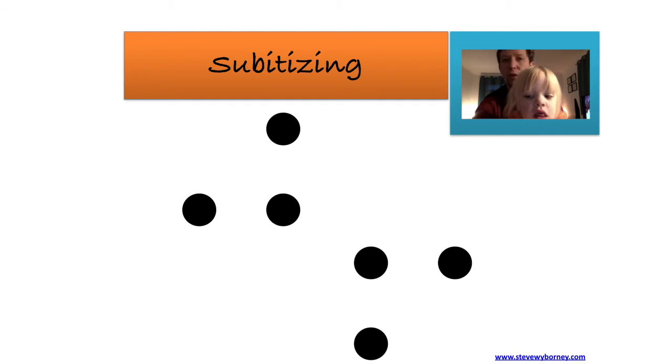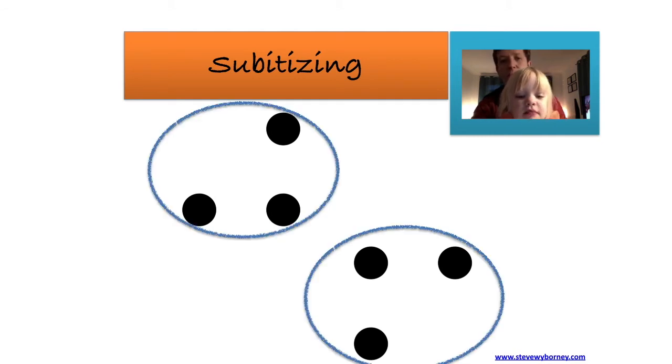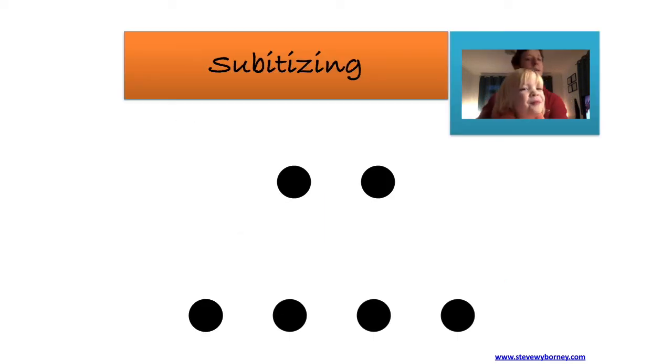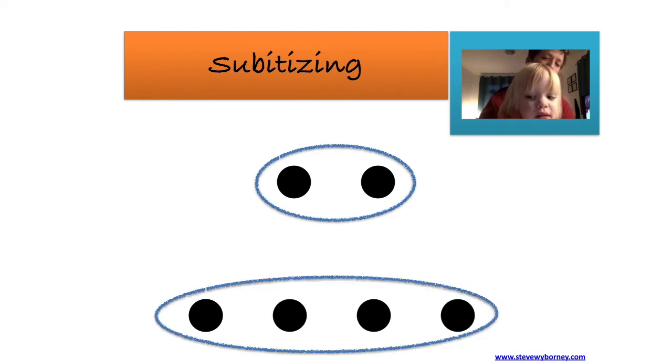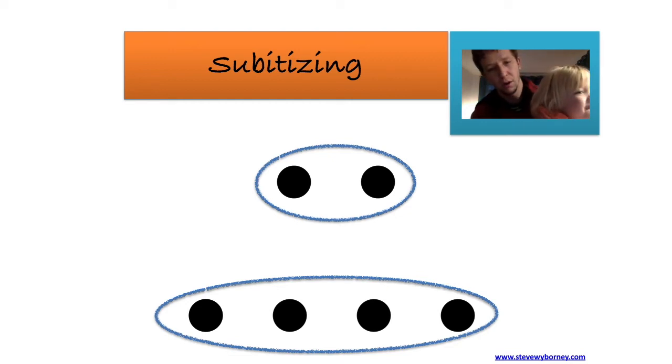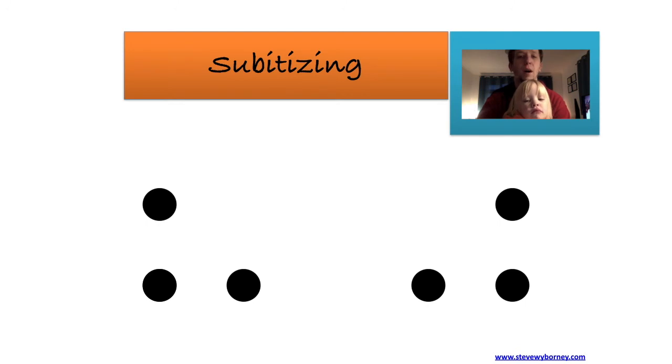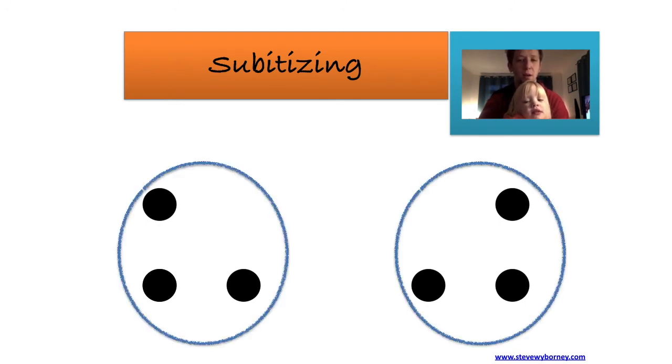So, are we ready? Oh, now, difficult one to see all at once, but what's that number? 3. And that one? 3. 3 and 3 more. 6. Well done, that's right. 3 and 3 more is 6. What about this one? What's that top number? 2. And 4. 2 and 4 more? Or 4 then 2? It is 6. 6 again, isn't it? Lovely. Oh, what about here? 3 and 3. 3 and 3 more. It's 6. Well done.